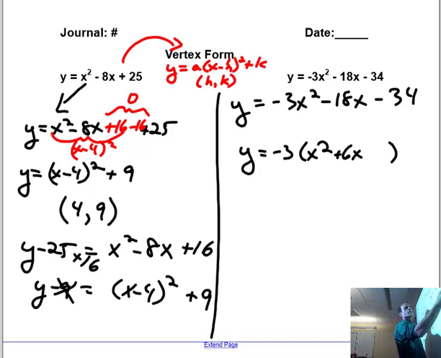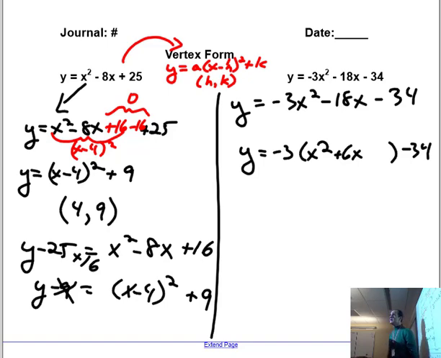I gave myself some room to complete the square. And then that negative 34 didn't go anywhere. Now take a second and look at this. Isn't this the exact same thing as what I have on top of it? If I distribute that negative 3, don't I get back that? It's the same thing. I just pulled off that -3 so I could complete my square. Questions so far?